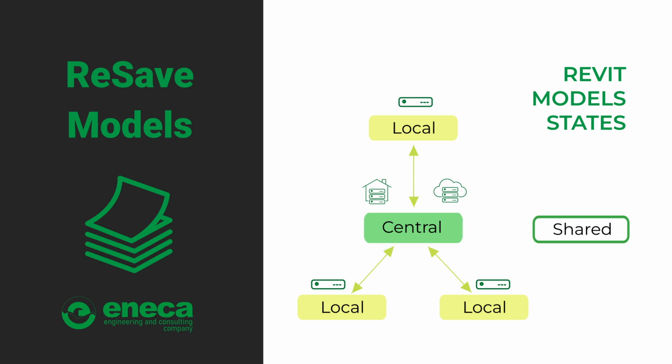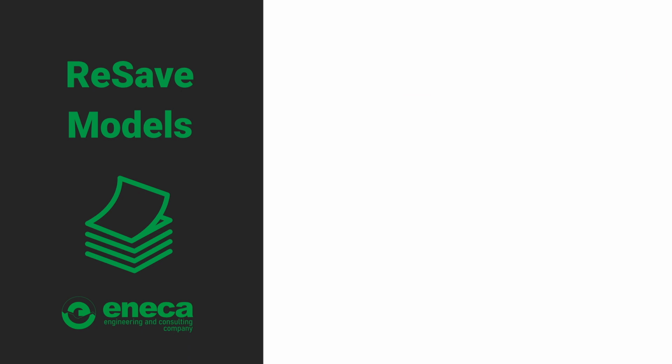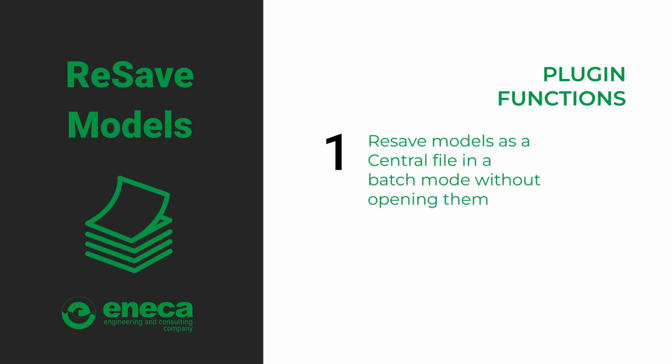It is often used to share the model with people who don't need the access to the central model, like your client or subcontractors. Transmitted state is used to seal the workshared central model in order to avoid any changes in the model. ReSave plugin helps to save models as a central file in a batch mode without opening them.